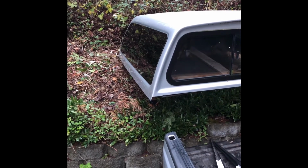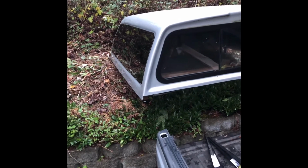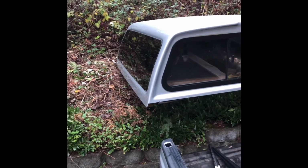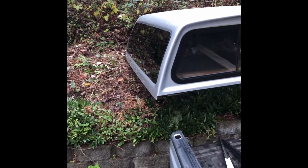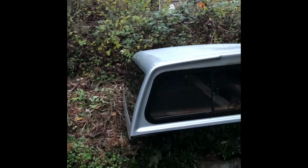I need to make it a little bit better. Gotta make that a little higher. Make that board longer. Make the backboard longer. That will make it a lot easier. This one needs to be longer. I trimmed it. I wish I hadn't, because it doesn't leave much room for it to not fall off.